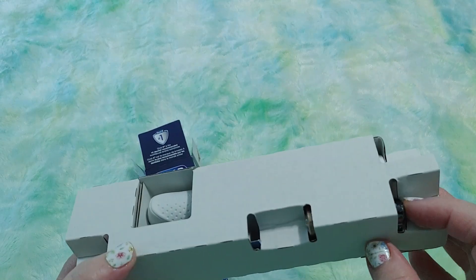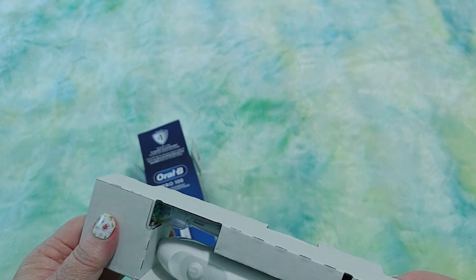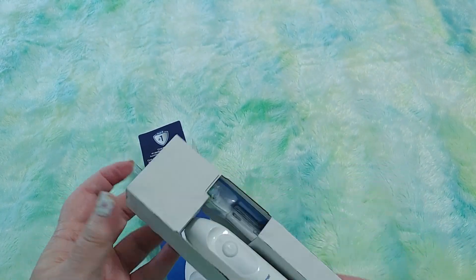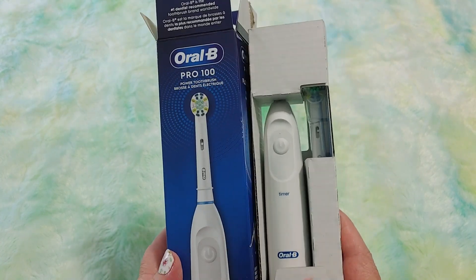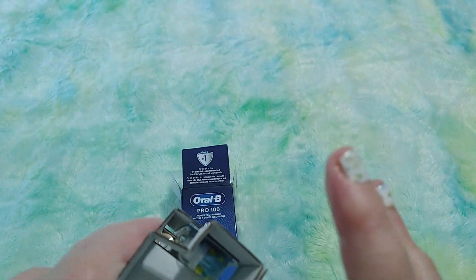The batteries that come with it — my last batteries lasted about a year. I just thought I had recently changed them but I hadn't. So anyway, this is my backup one, or I think maybe I'll leave this one at home and take my old one out to camp — out to our cottage. But anyway, you can just kind of see it in here.